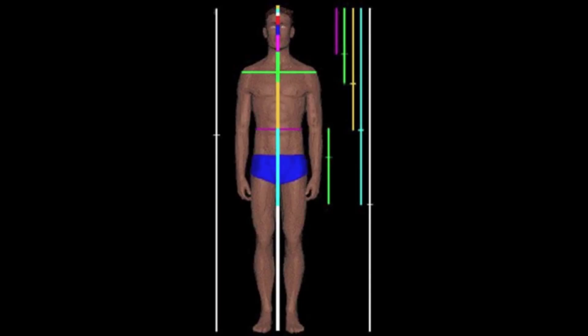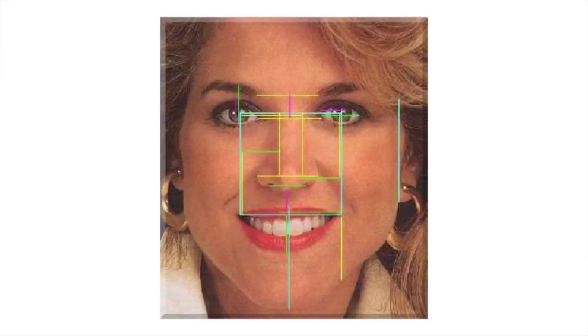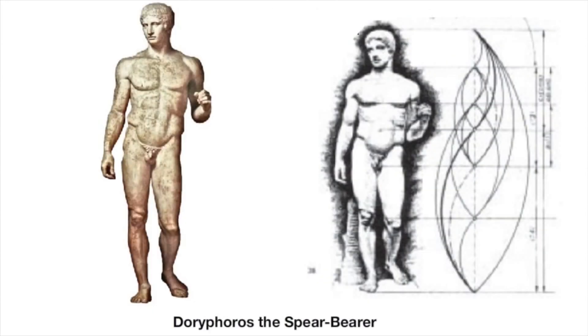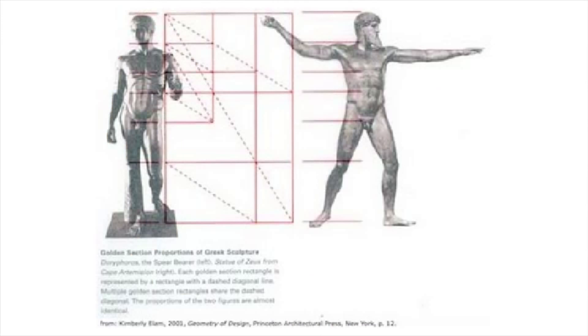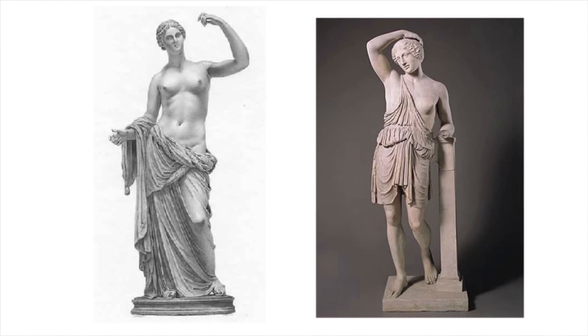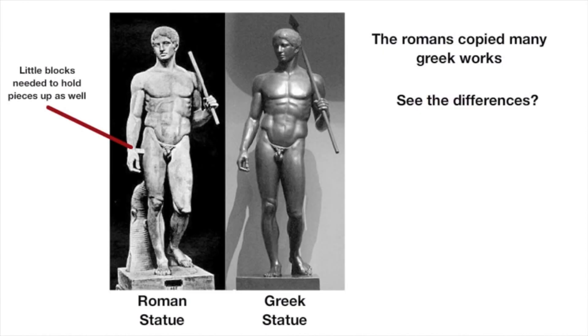You wonder why the human hand is like that? It's based on Phi. This relationship is found throughout the body in various ways, moving up the arms and legs, in your face, throughout the entire body. This is a Greek statue that accurately represents this. The Greeks were very precise when they made their art, because they understood Phi, Fibonacci, and the importance of these sequences. When the Romans took over Greece, you could see the perfection in statues just completely disappear. I'm not saying the Romans were bad artists. They just didn't measure everything to the same caliber that the Greeks did.